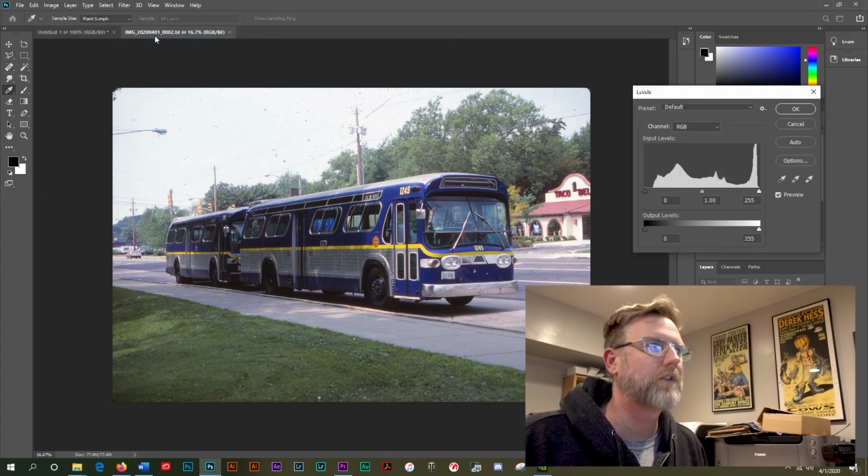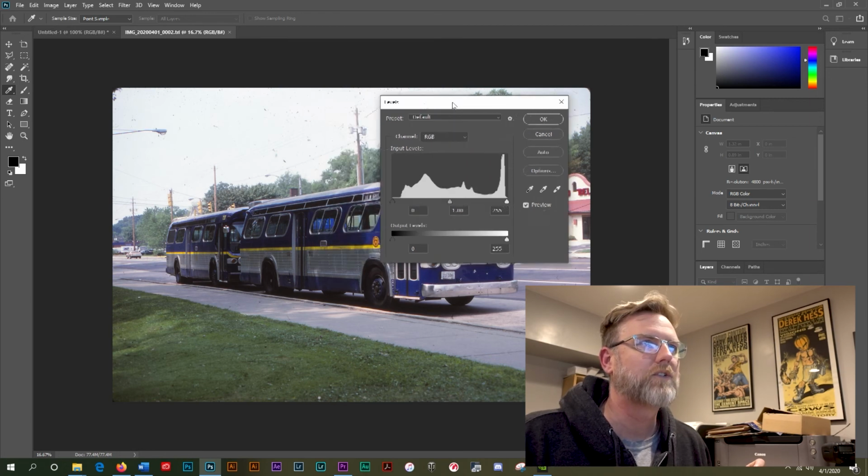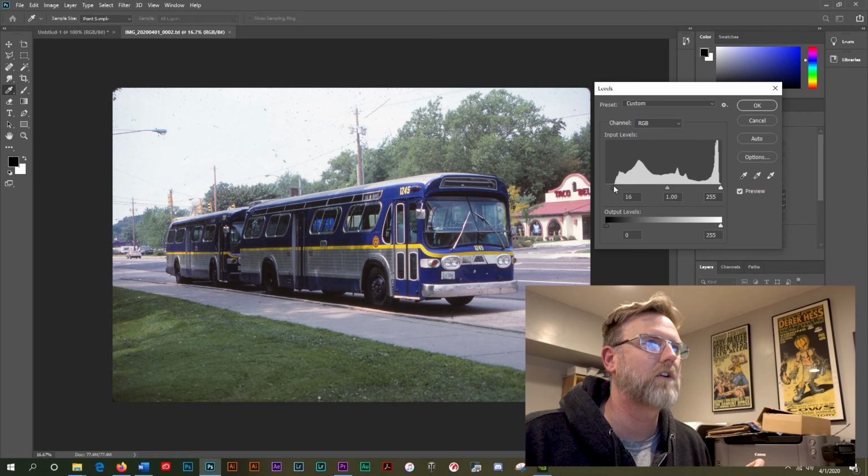of the photo. So this is the levels panel. The box here with the histogram is the input level, so it's basically what the photo has in it already. The darkest colors are on the left and the lightest are on the right. So you can see there's a gap in the darkest colors. So as I move that to the right, nothing actually changes because there's no data being lost there.